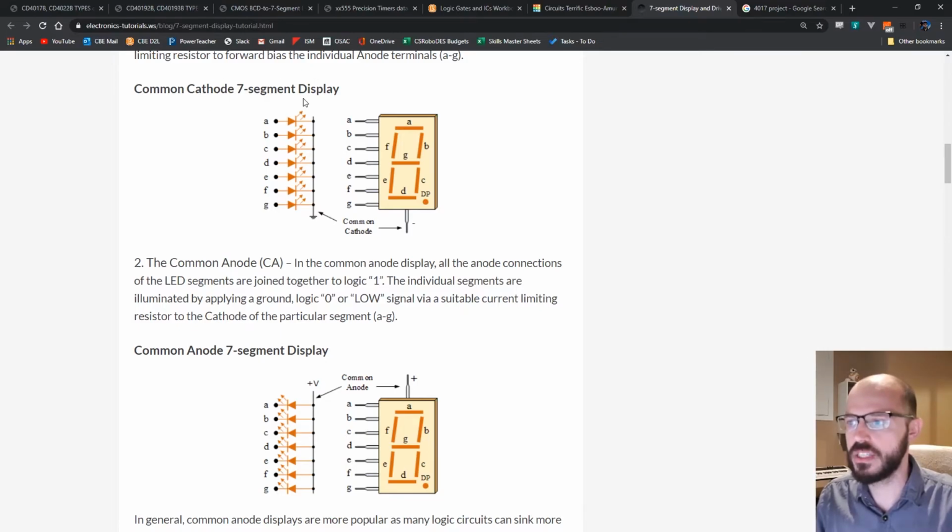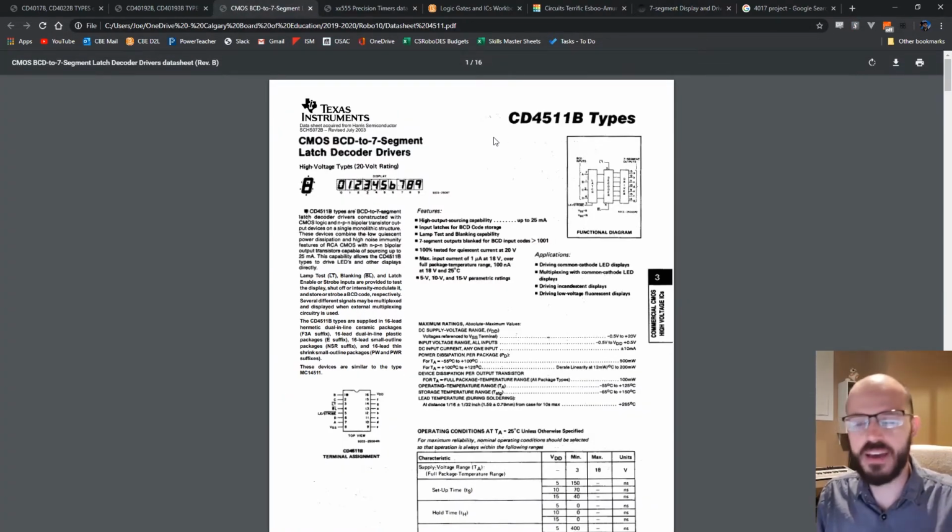In a common cathode 7-segment display, basically we've got these 7 LEDs and all of their negative ends are connected together, and that would just go straight to ground. And so what you would need to provide to this as a signal is 7 different signals and then a current limiting resistor. And if any of those signals is on, that LED will turn on, and they all just connect together to ground. That is a common cathode 7-segment display, and that is what the 4511 that I've provided you is built for. So it will produce the 7 outputs that are off unless that LED needs to be on.